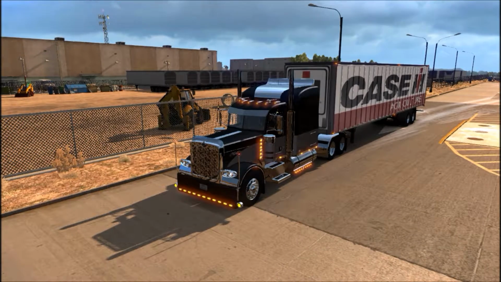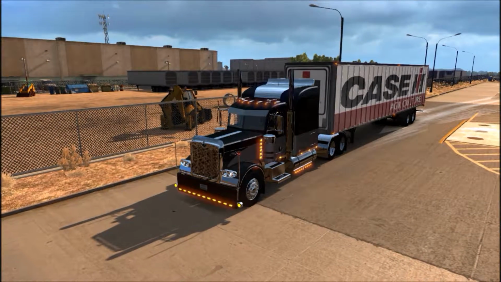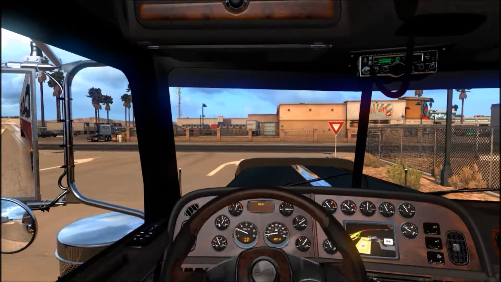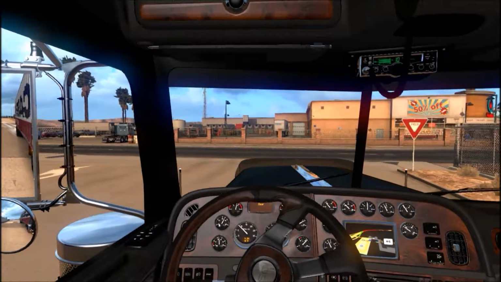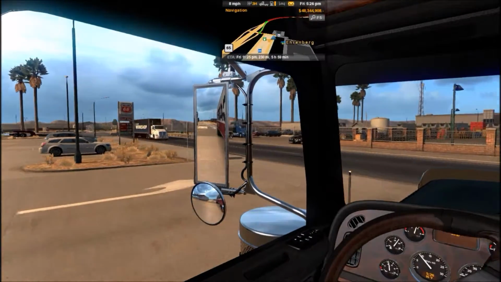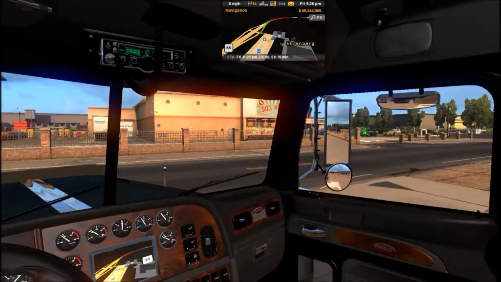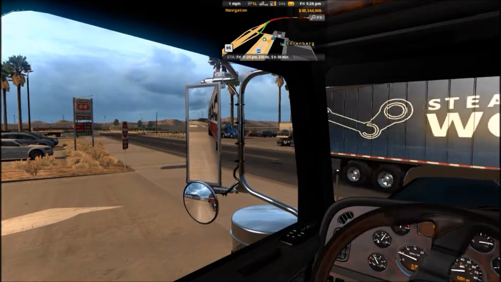This is part 2 of our Case Agricultural Trailer Haul. We recently fueled up over there and we're getting ready to hit the interstate and finish this load. Bring up GPS. We're looking at 230 miles to our destination. And we'll get our money and we'll move along to our next mission.